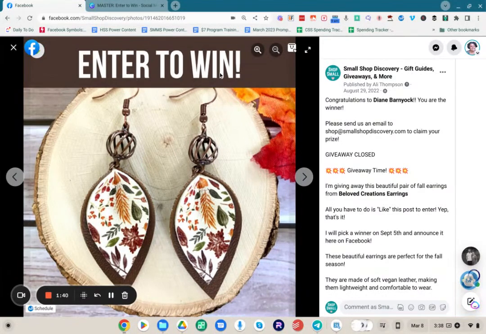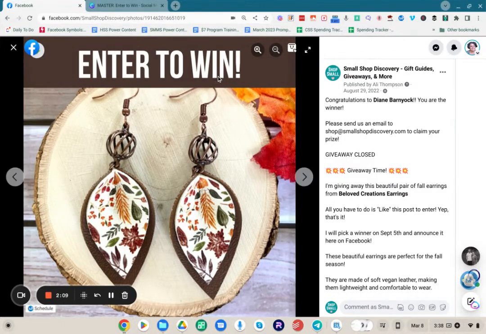Now, from time to time, I've actually moved it to the bottom part of the picture simply because the item itself made more sense. It balanced better that way. But this is very simple text. What a lot of people do for a giveaway is they put a ton of text on one single image, and they upload basically like a flyer. We don't want to do that. We want to catch their eye to get them to read the text version of the post.